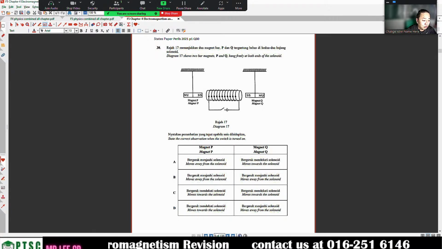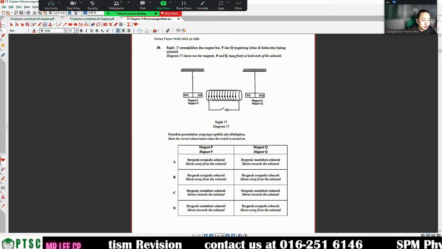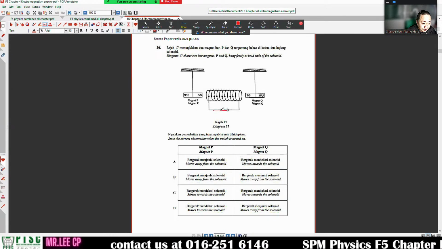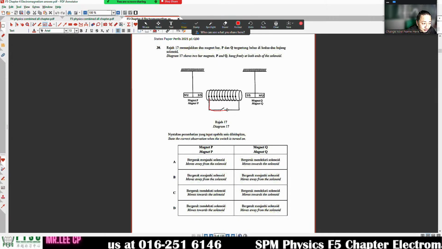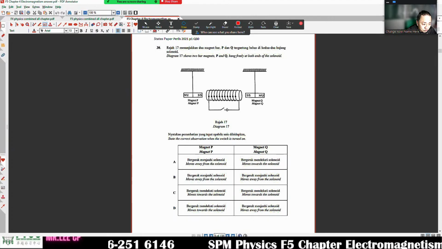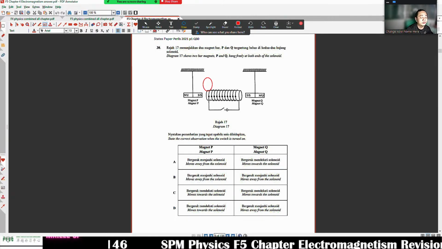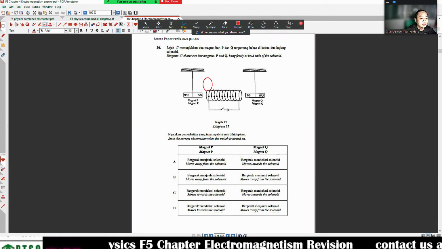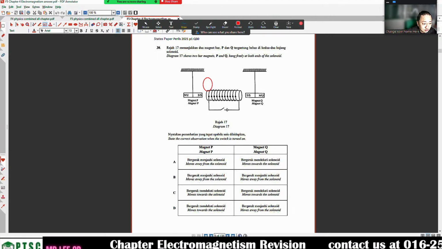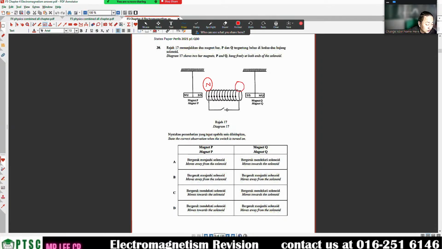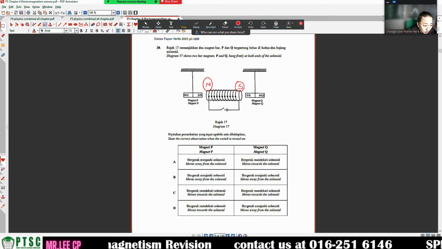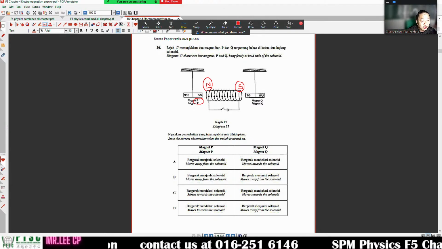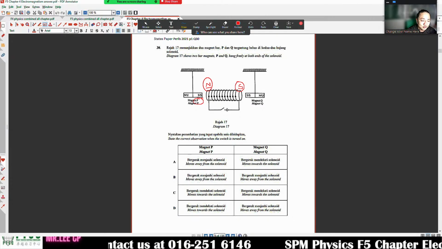Alright. So we do some questions here. Diagram 17 shows the bar magnet PQ hanging freely at the end of the solenoid. Now tell me, this one goes up. This part will be a north pole or south pole? Using the right-hand grip rule, this one will be north. How about here? This one will be a south pole. So north and south, north and south. Bar magnet P, right? Yeah, correct. Very good, Fiona.